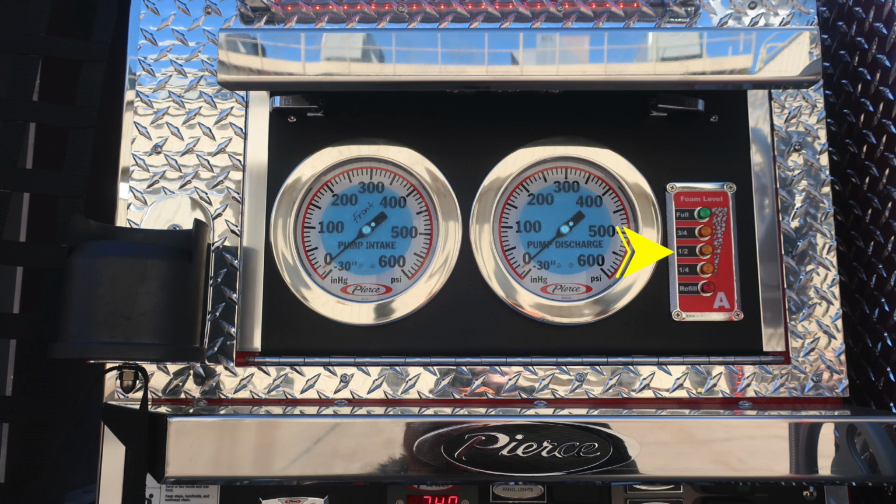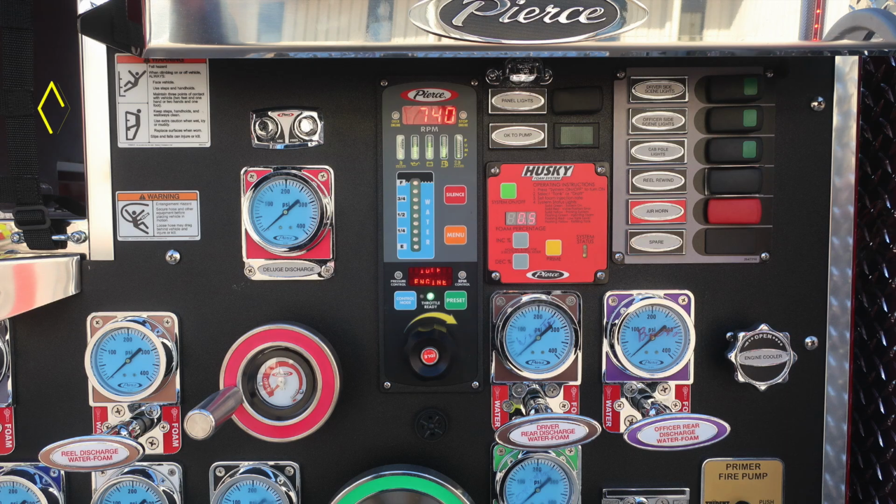Let's move downward onto the pump panel itself. We'll start on the left side with a warning information regarding fall. If you choose to climb on the vehicle, always face the vehicle when climbing. And also a warning regarding entanglement hazard. Because of those lines coming from aloft, there is the possibility of entanglement.